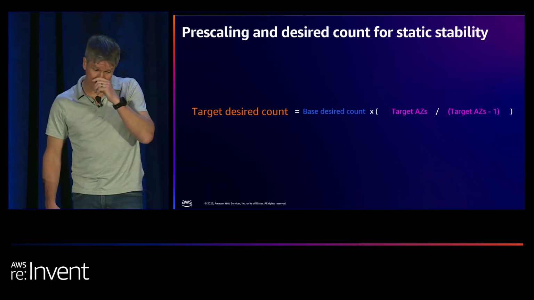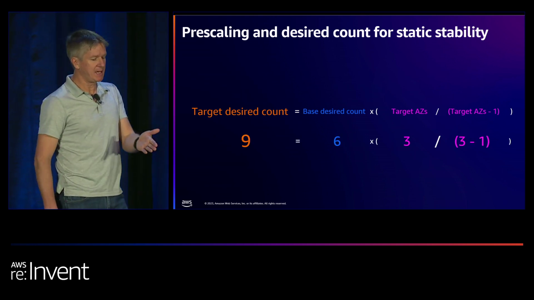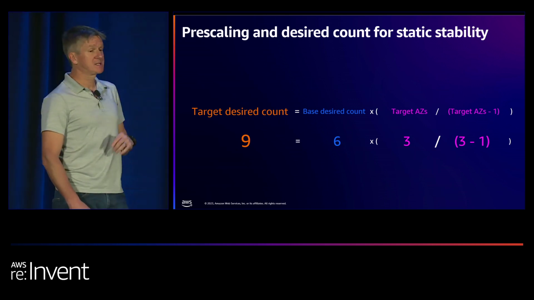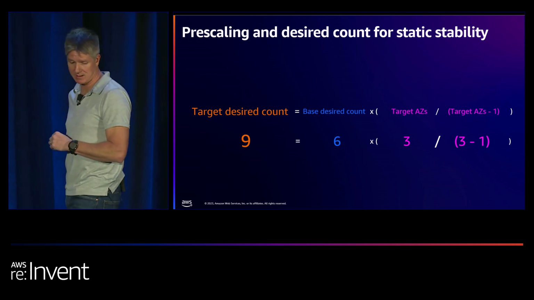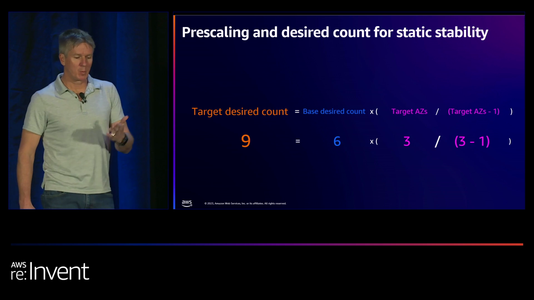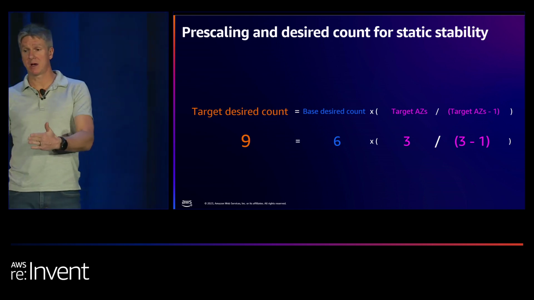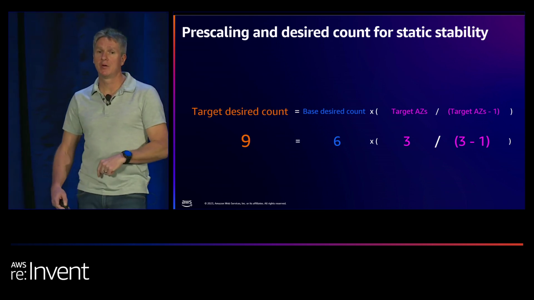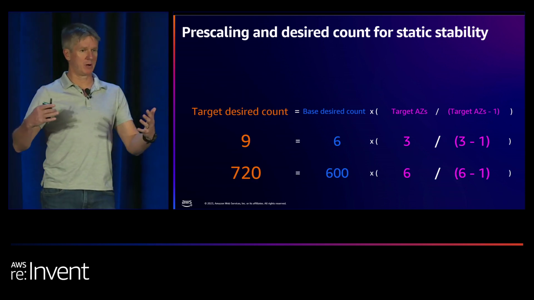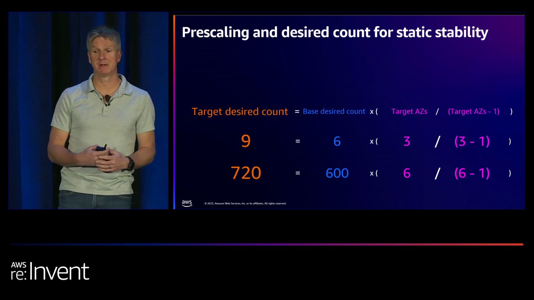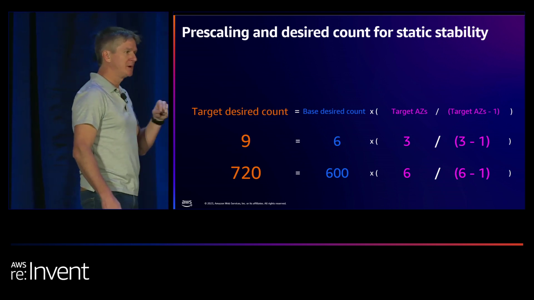And so this formula will give you that outcome. For example, in a case where we had a service that needed 6 tasks active at all times in order to meet the throughput or the demand that it needed, and we were using 3 availability zones, you can see here what we would need is a desired count of 9 tasks. That gives us a 50% over-provisioning. Now, if we were in a position where our service was growing, let's say, for example, we've been very successful and we've gone from 6 to needing 600, well, there's benefit in actually incorporating more availability zones.